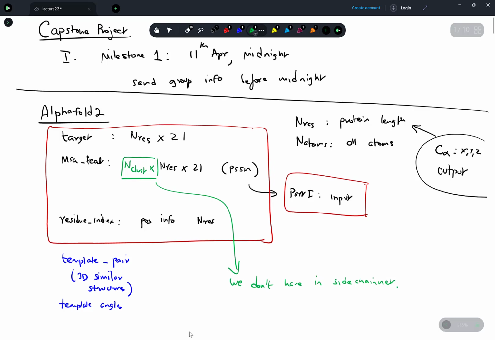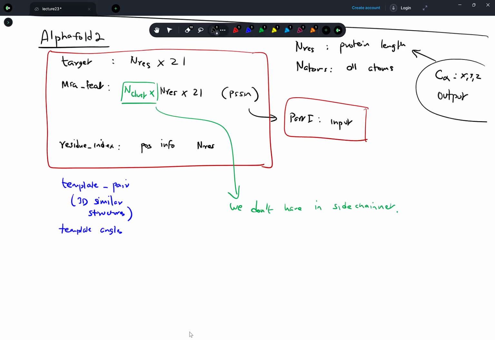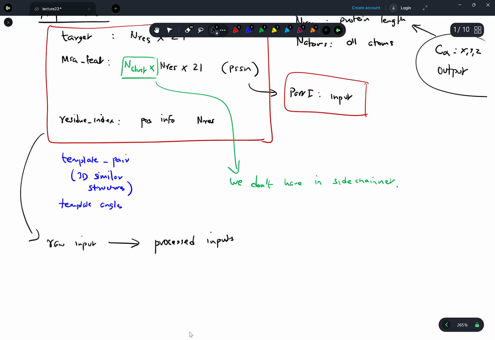And remember what we do first is we transform them. The first idea is that this is a raw input. What you need to do, which I'm not going to do in detail today because we did this in the last class, but to come back to the starting point, is take the raw features, the raw input, and process them. We have to convert them into standard dimensions so that I can then use them for the evoformer trunk, or the evoformer module.